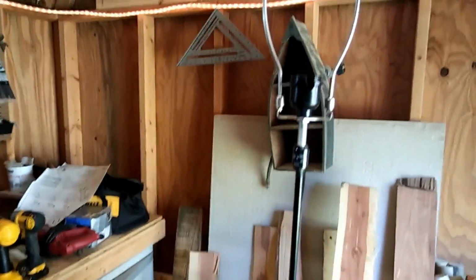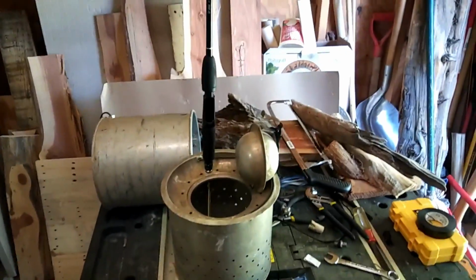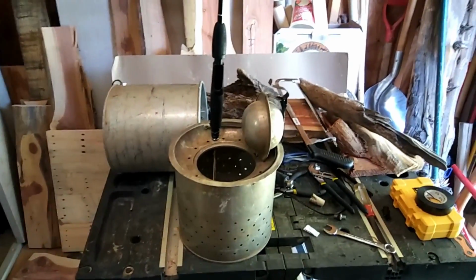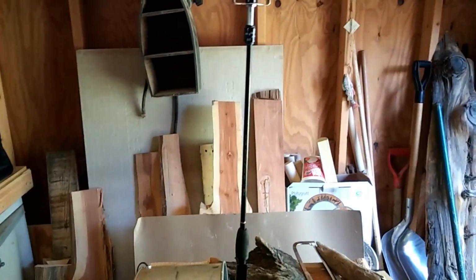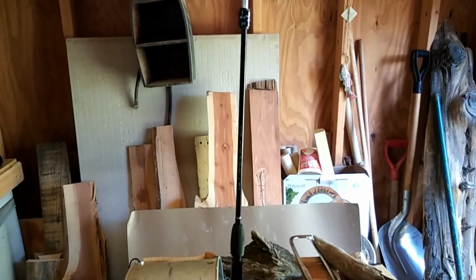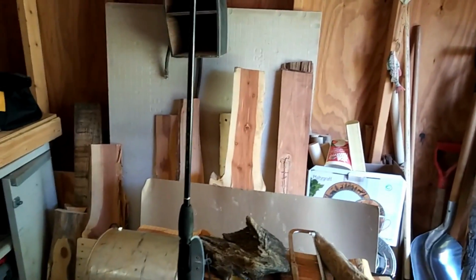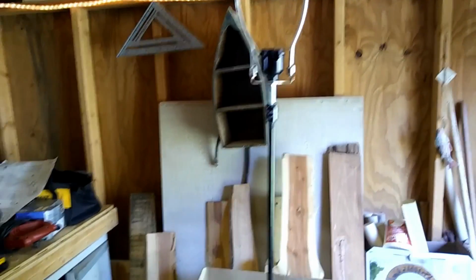I've got a little bit of an issue when it comes to things not being completely straight. There are times when I can drive myself a little crazy trying to straighten things back out, but that's it. I think I've got a winner. I'll get the wire run back through it, get the buckets put back together, and get the electricity to it. Anyhow, I'll bring you back when I get it working.